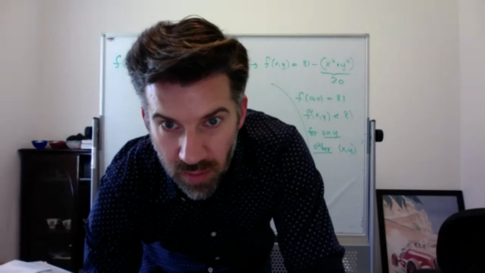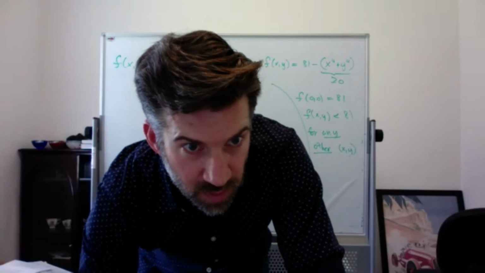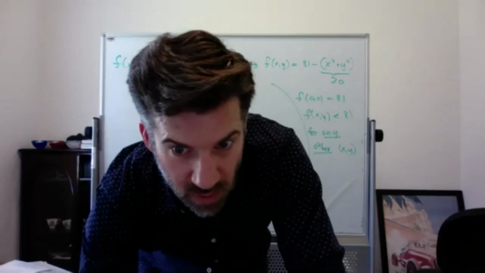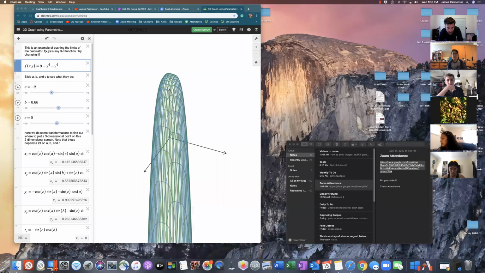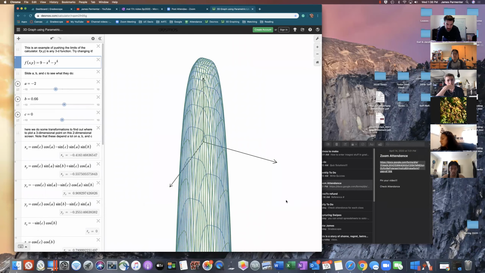Okay, so I changed my function just a tiny bit, but let me show you. It's easier than drawing it because my drawings don't look great. So here is what that function kind of looks like. I did 9 minus x to the fourth, y to the fourth. It's the same idea, right? The top is up here at 0, 0. I'm pointing at my screen like you guys can see where I'm pointing. The top is up here at 0, 0, comma 9 or 0, 0, comma 81.